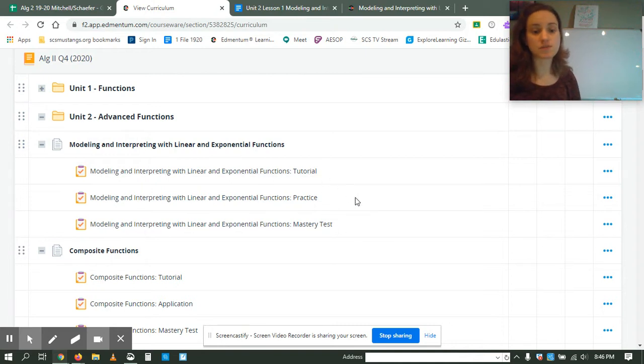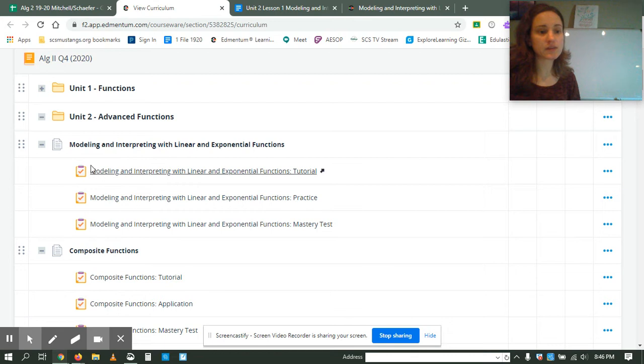If you know the stuff well enough and you feel you can take the mastery test and do okay, that's okay too. I will warn you, if you go in here and get it locked, you have to work through this other stuff in order to get it unlocked. So make sure you understand what's going on and you're pretty confident with the material before you go in here and get yourself locked and have to go through every bit and piece of everything.